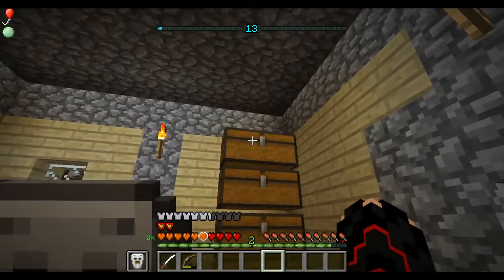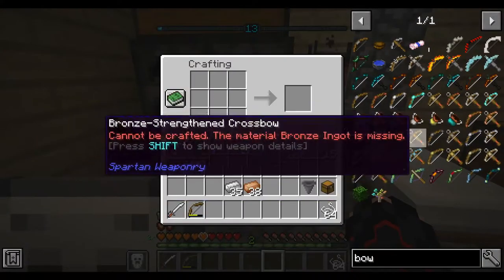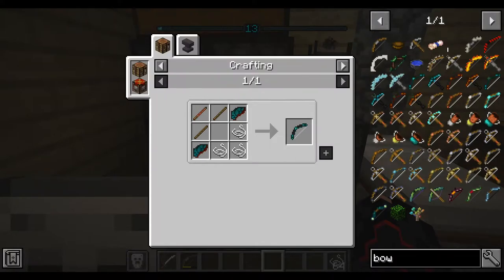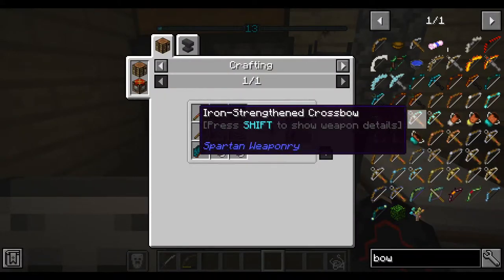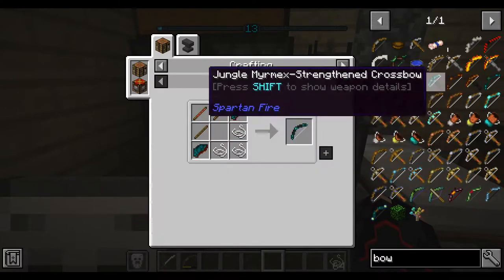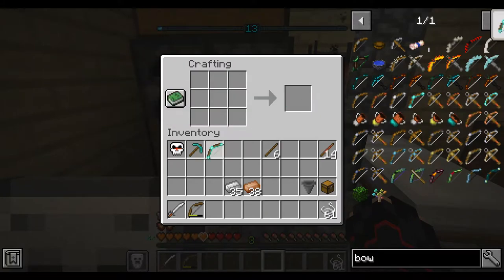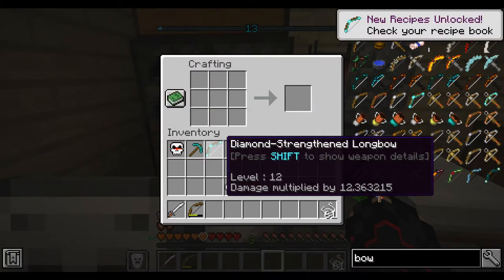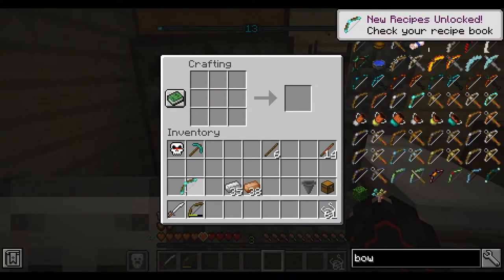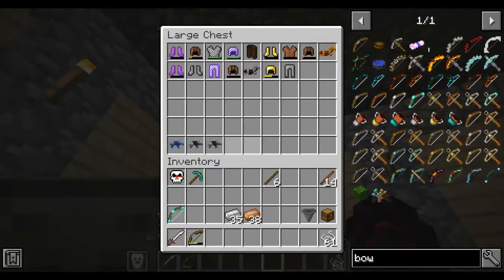And again, like I said, I have a bunch of string, which is going to be good for me. And I hope that this right here, ooh, what is this? Oh, nightmare, well, I can't use that. Where's that? Diamond. I saw it. There it is. Okay, so I can make this, and let's hope it's in a good level. Level 12, I can use it, which is cool. And now I have a bunch of arrows that I could use.